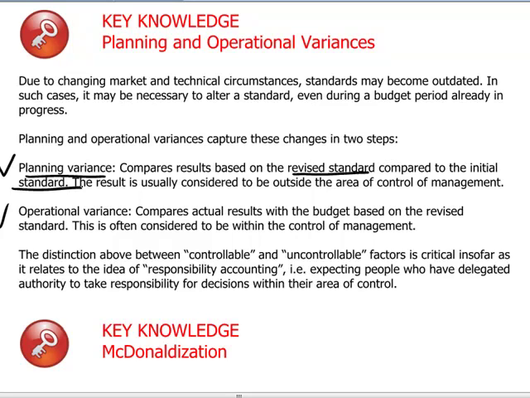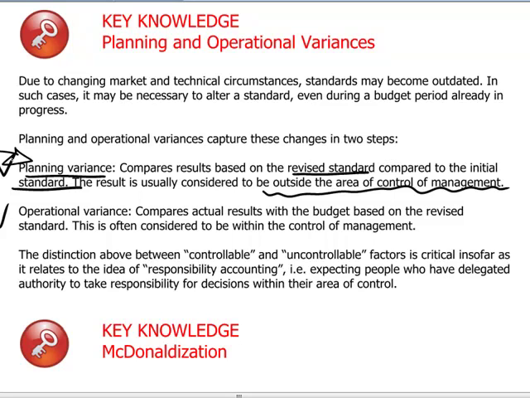And the context for a planning variance is that the issue at hand is considered to be outside the area of control of management. So if, for example, management had done its budgeting based on a price of inputs that were at a standard which hadn't been updated or was completely unrealistic, then clearly variances would occur, and the defect, if you will, occurred because the wrong or outdated or obsolete standard was applied. Therefore, the variance arising from that is attributed to a cause relating to planning.